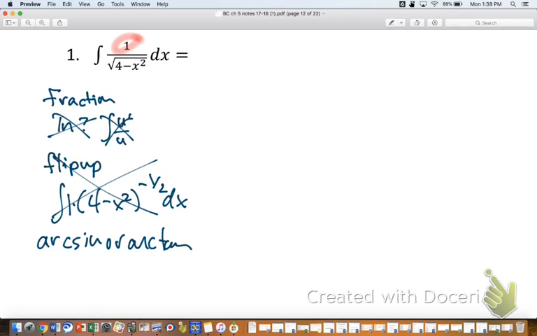Okay, so based on the form of that, would you guys say it's arcsine or arctangent? It's got to be arcsine. What told you that, Josiah? Square root tells you all you need to know. And it does have the right pattern within there. So we're going to assume intelligently for the moment. We have a reason for this. We're going to assume that it's arcsine. So if it's going to be arcsine, what would the u have to be for it to fit?